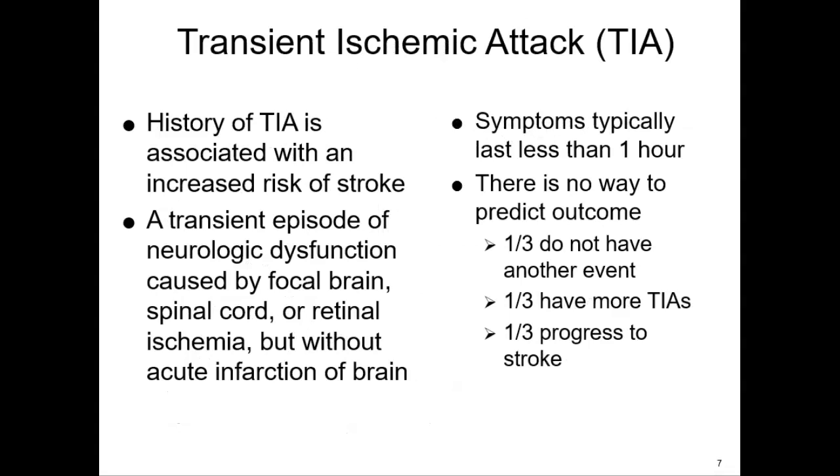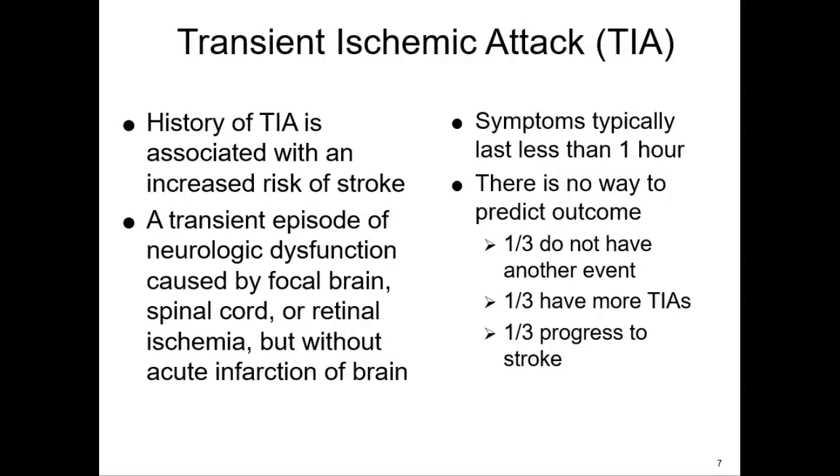Okay, so a TIA, the actual name is transient ischemic attack, but often we call them TIAs. Basically, it's ischemia without infarction. It's a transient episode of neurological dysfunction that generally lasts for less than an hour. It's more than likely related to microemboli that are cleared and then moved. But again, it's a warning shot of a stroke.